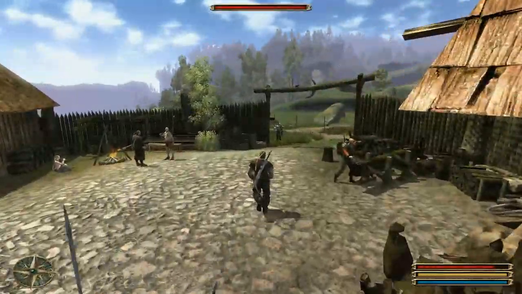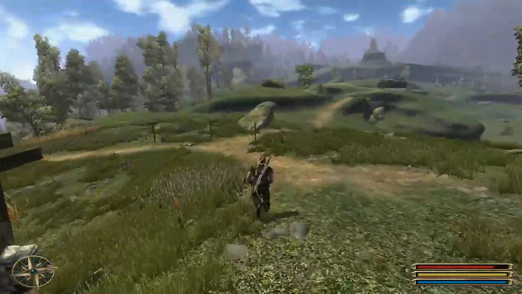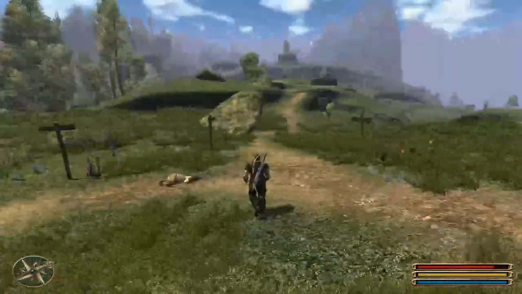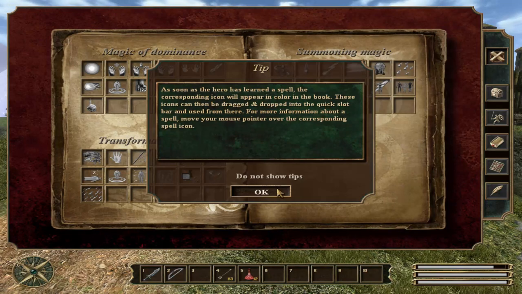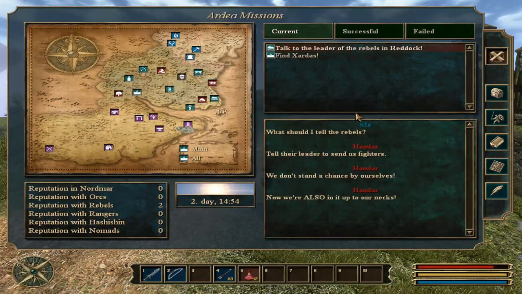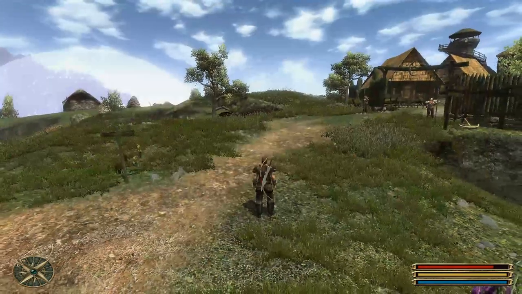Alright, I'm just gonna head over to Reddick then, since that's kind of my main quest. I don't know if that guy told me where it was. I mean, I know where it is because I've played before. As soon as the hero has learned a spell, the corresponding icon appears in color in the book. These icons can be dragged and dropped, yada yada. If he did tell me where they are, it's not recorded in this chat log.